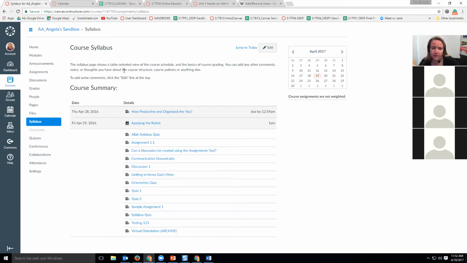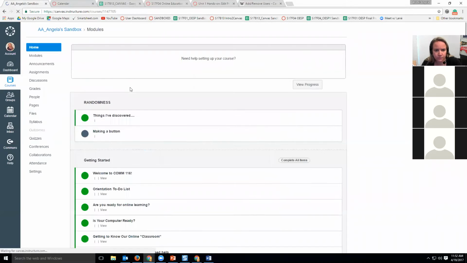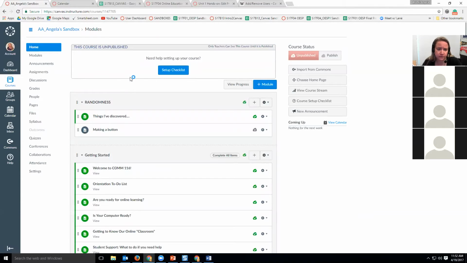So if they're here, they would have to know to click on these buttons to get out of my syllabus, or they'd have to click on an assignment. So we want to guide them as much as we can to go exactly where we want them. We don't want them wandering around or confused and frustrated, because that's never good.